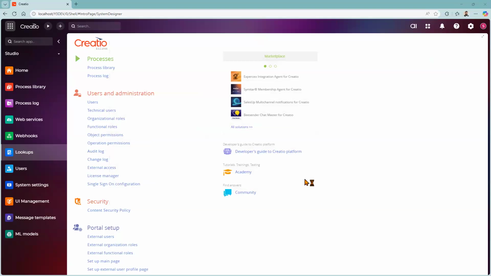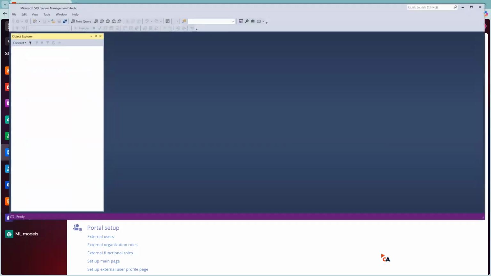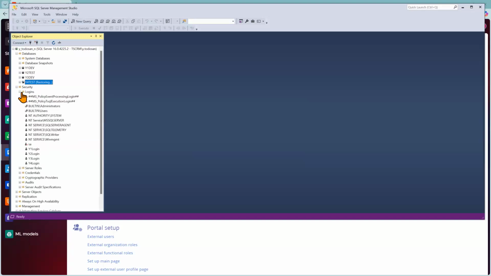Now back to database. And this is my test. It's in restoration, but I might have or have not already created logins. So security, logins, there is a Y4 login. Perfect.